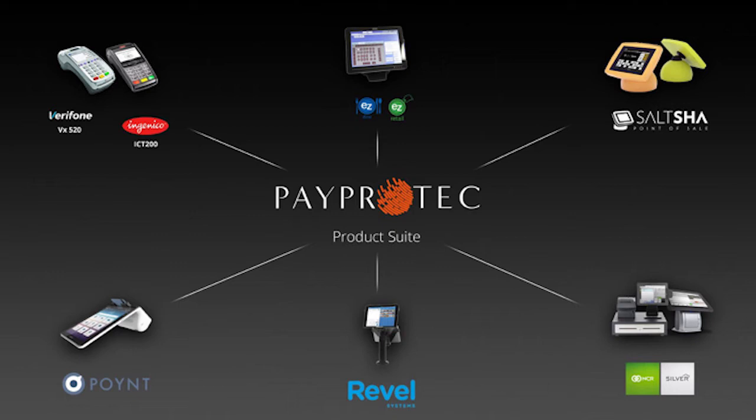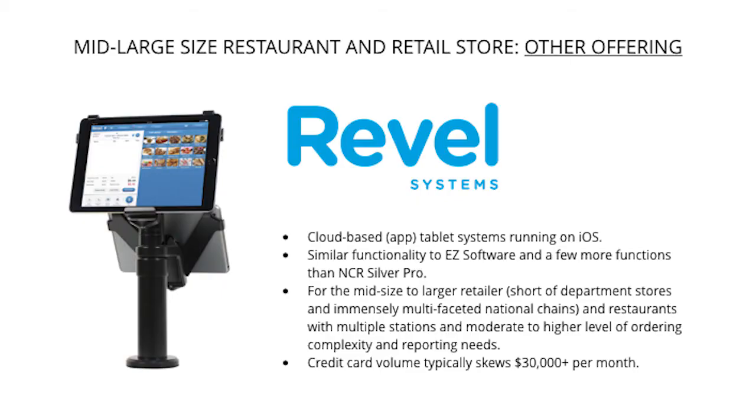So I'm going to kind of move over to the next announcement today, and that's REVEL Systems. REVEL's really been a wonderful story. REVEL's not been around nearly as long as NCR. As a matter of fact, I think 2010 was the year they were formed, and I came across it in my particular endeavors while I was out being a street fighter like yourself with point of sale and with merchant processing. But they have grown exponentially, and I was at the NRA show in Chicago back in May, and they outdid everybody with their booth and their personnel because they needed that space because of the attention they were attracting. And Silver Pro falls into that same kind of category.